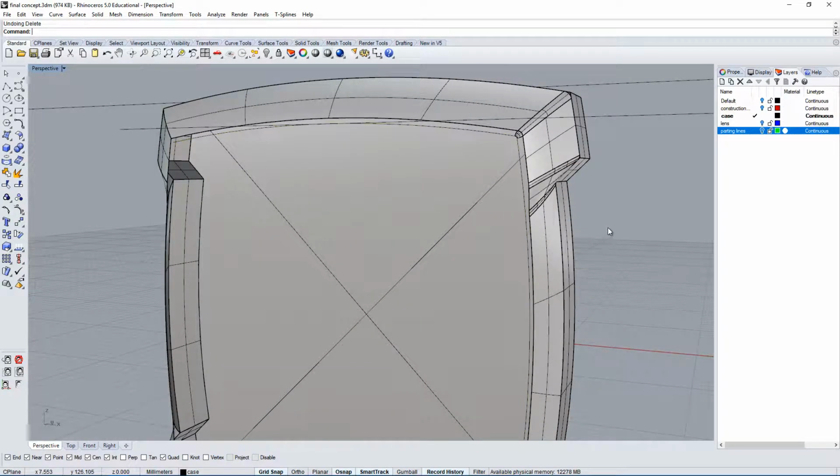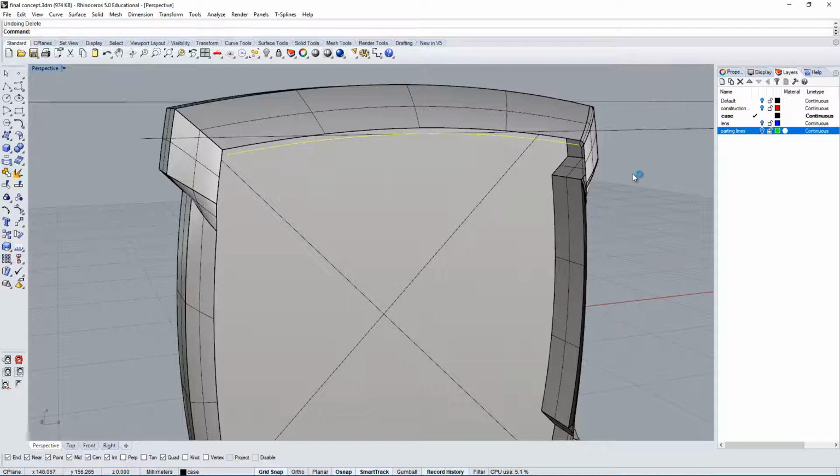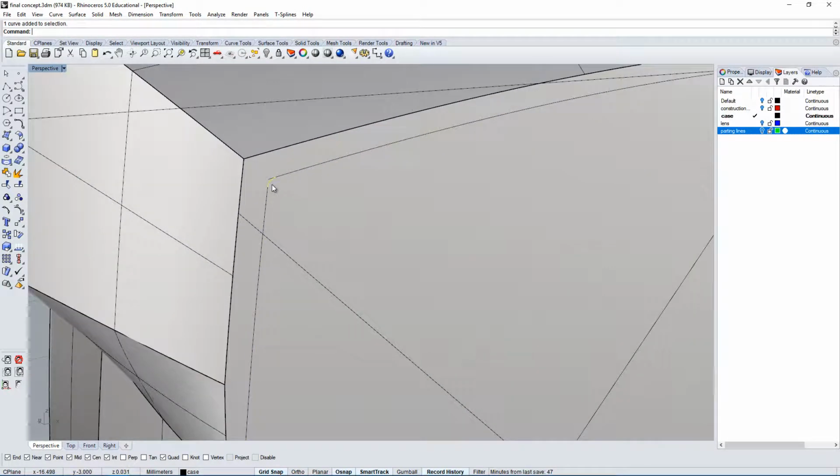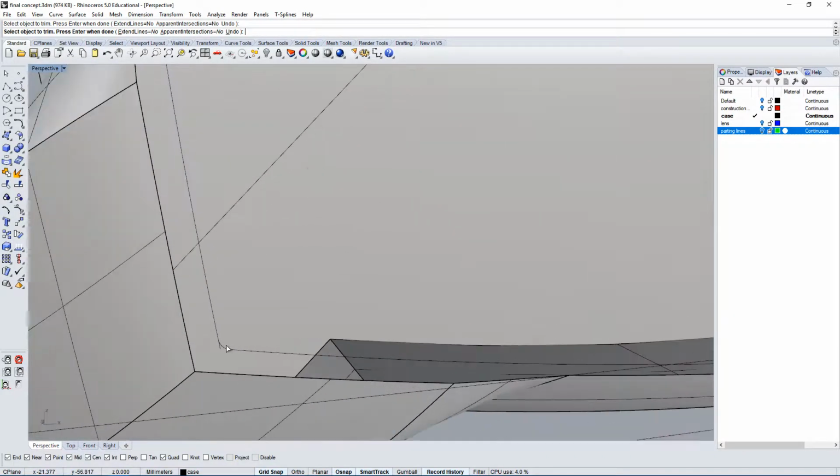Okay, I take it back. We have to do it the slow and painful way. Okay. So we'll have to select these guys and trim it. So I guess something doesn't line up perfectly, therefore I would have to trim it manually. I have no idea why this is happening.